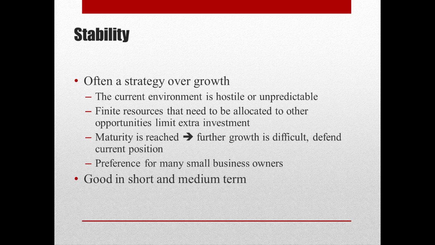Often a strategy over growth is simply to continue current activities. Why? Perhaps the current environment is hostile or unpredictable. Therefore, investment in future growth is unattractive. Finite resources that need to be allocated to other opportunities limit extra investment. Maturity is reached, making further growth difficult. Therefore, the stability strategy is to defend one's current position. It is simply a preference for many small business owners. It may work in the medium term, but may be harmful in the long term as competitors increase their own market share.